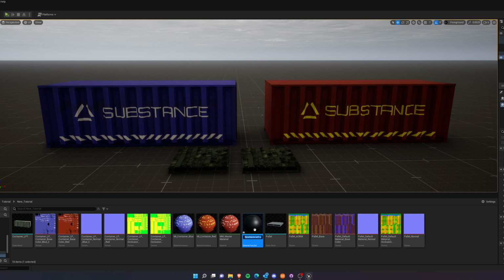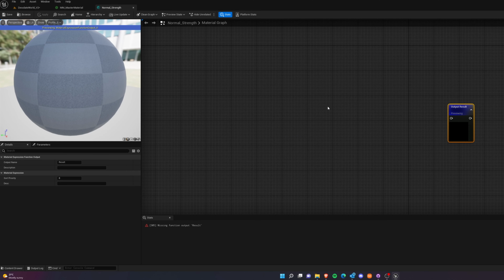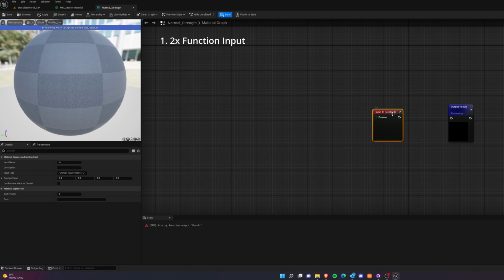So we're going to take this and rename it to normal strength, never leave a space. We're going to go in here. First thing we're going to do is add 4 nodes. We're going to add in a function input. And instead of typing that in again, you can just hold Control D and it'll create a duplicate of that original node that you selected.